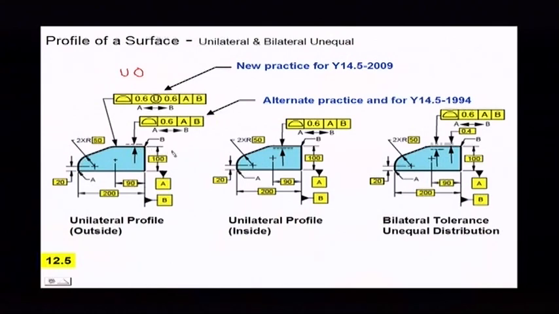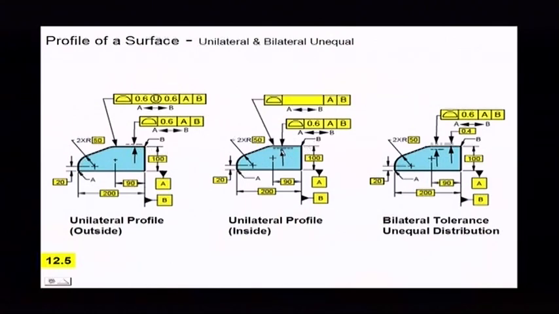All right, let's take a look at another one here. Now, you can imagine what we do with this one. I'm interested to see how this one is unilateral inside of material. So this here is the way that we do it in 2009. It says profile. You'd list a total tolerance, always the total tolerance in here, and the total tolerance is going to be 0.6. Now it's going to be an unequal tolerance. And how much would it be out then? Well, it'd be out 0 in this case. So that's the way we would say that one right there.